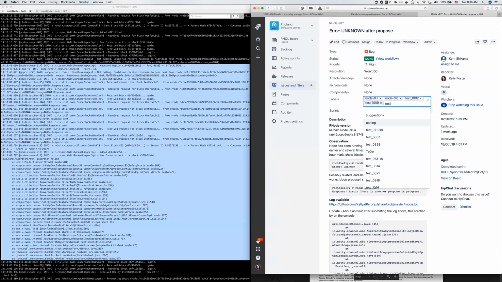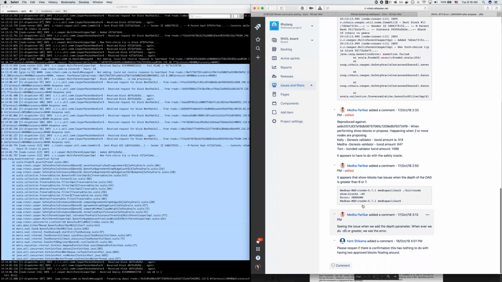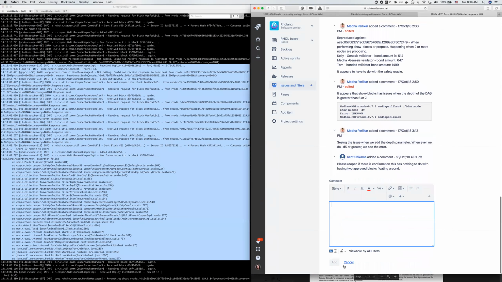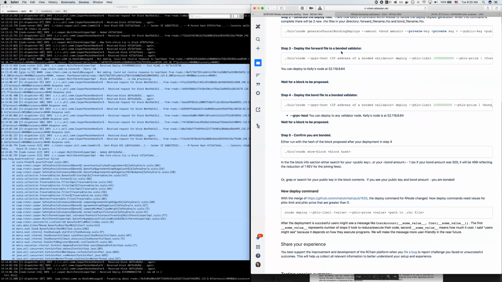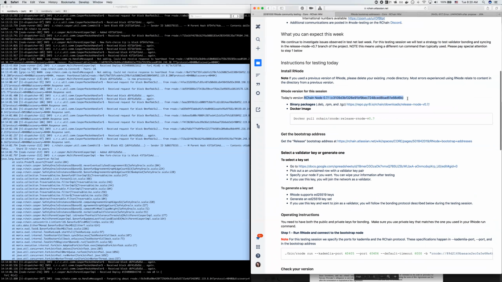So it's interesting, Kent. I started at D2 for show blocks and it brought me back 2 blocks, then I did 3 and it brought me back 3 blocks, and now I'm up to 7. I've done 6 blocks successfully without the error. I'm going to see if it all works again. D21. It won't let me traverse it at a depth of 21, but I've gone as far as 7.